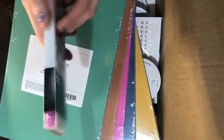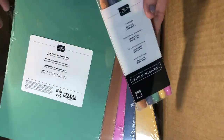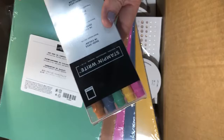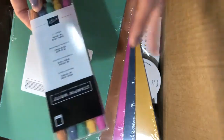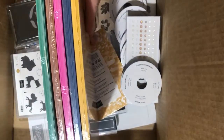Okay, so I also got the Stampin' Write markers, and as you can see, there's the 5 InColors there. These are the double-ended markers. You can use them to marker up your stamps, write in your cards, or journal on your scrapbook pages, and they are the same colour as the ink pad ink. So again, beautiful coordination.